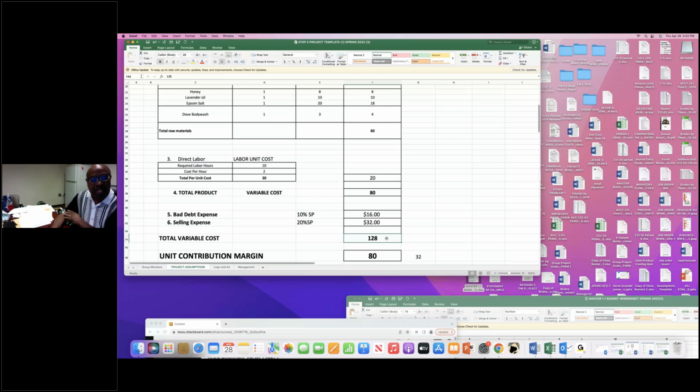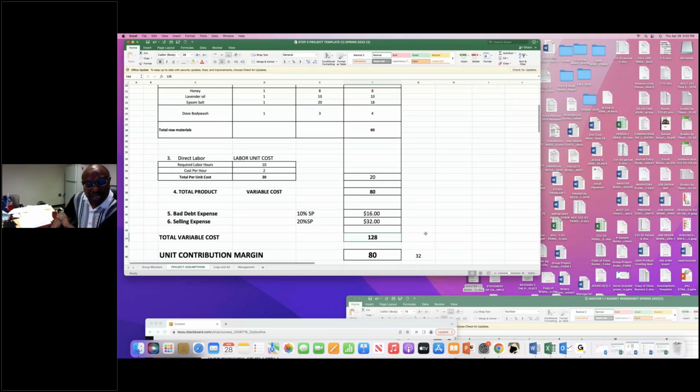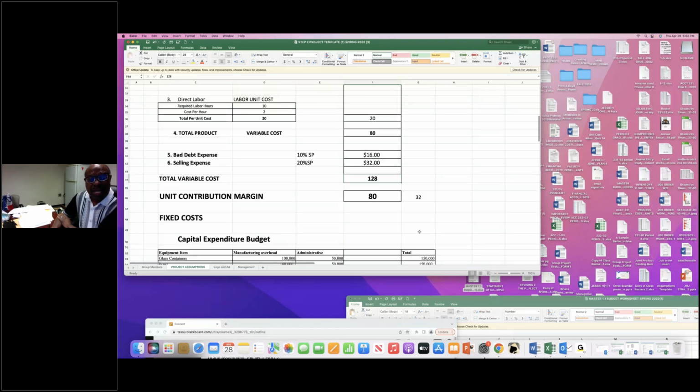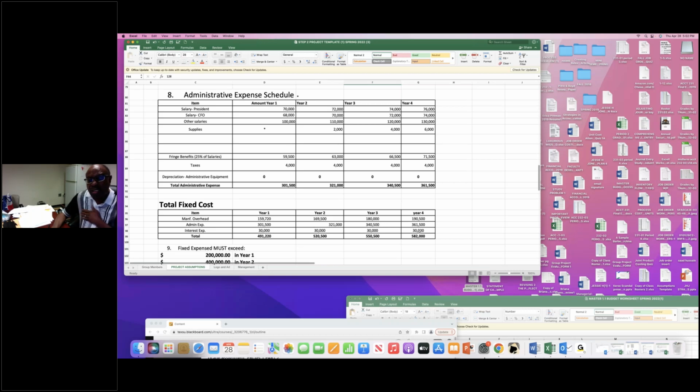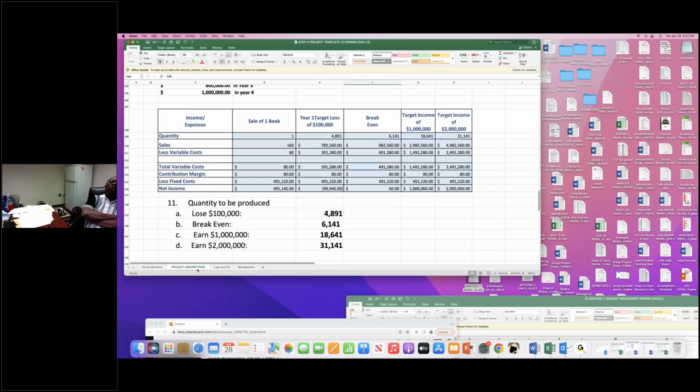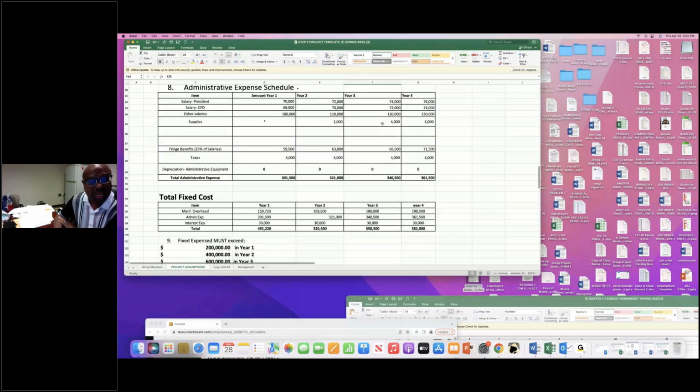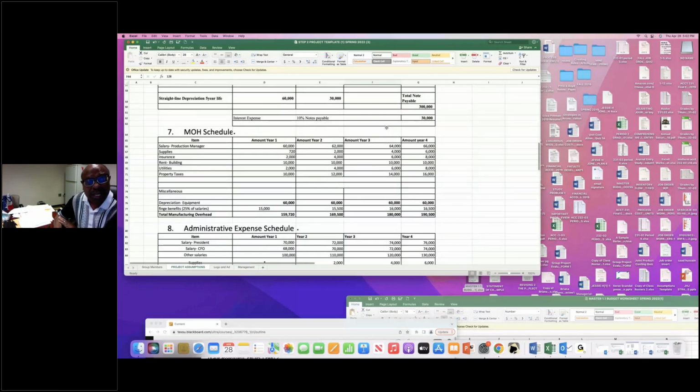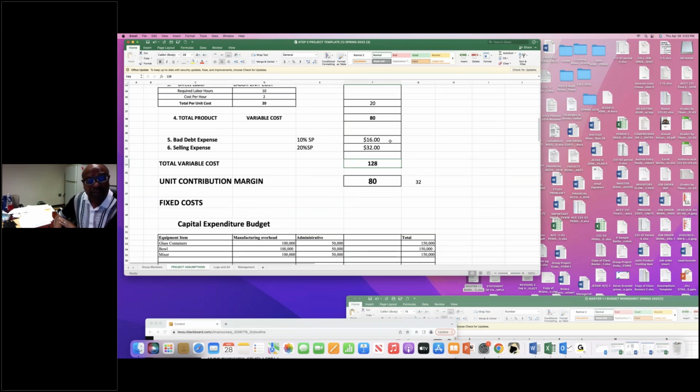So it's not 80, it's going to be 32. Okay. And even though you're coming out okay now, once you get into your project assumptions and start putting bad debts and everything in, it wouldn't come out. I know we looked at this yesterday, but when I relook at it, these items are left out. Percy was talking about that too. So you've got to recalculate those numbers based on that. All right.